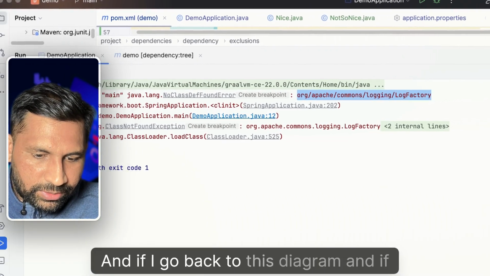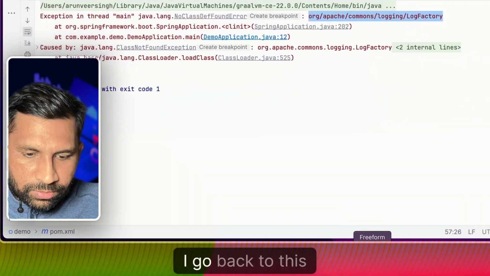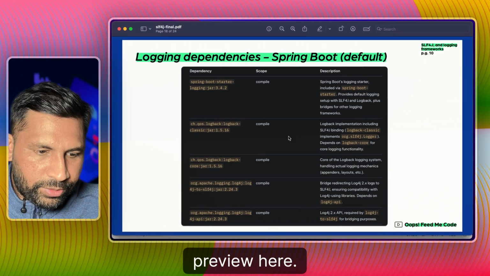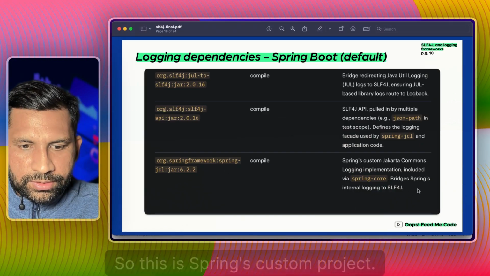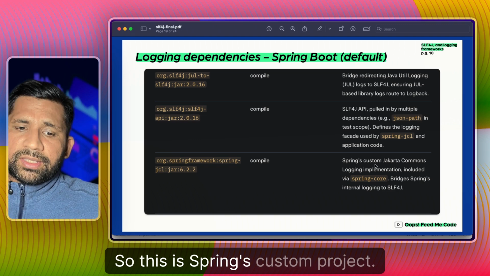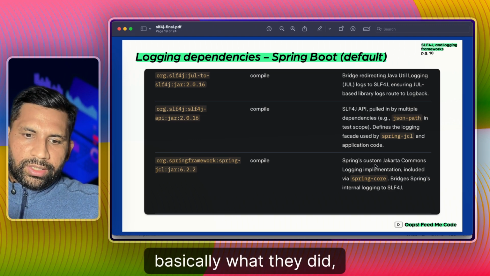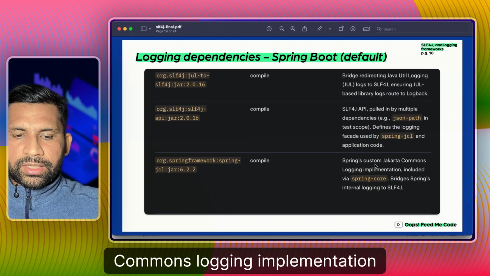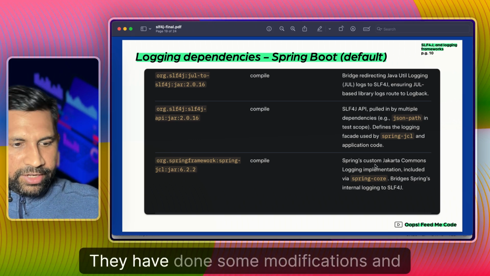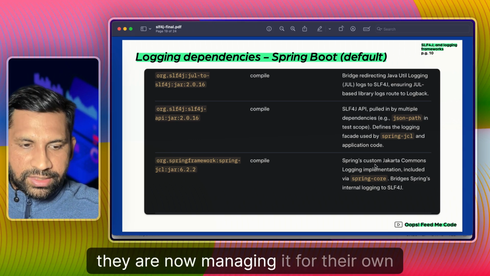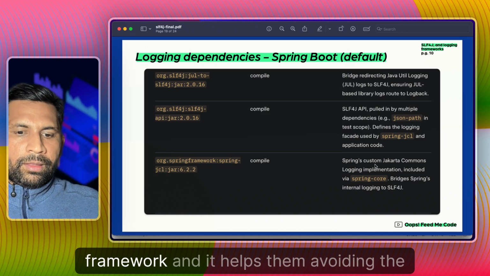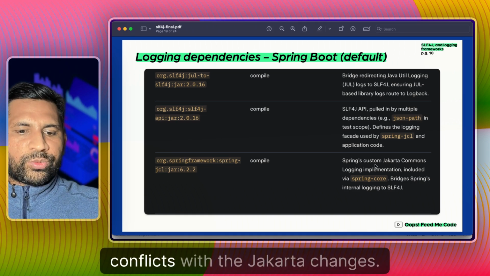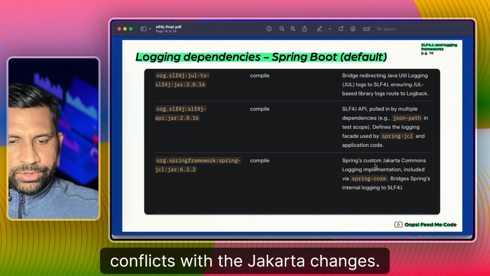If I go back to this diagram, Spring JCL is Spring's custom project. Most likely they forked the Jakarta Commons Logging implementation and made some modifications, and they are now managing it for their own framework, which helps them avoid conflicts with Jakarta changes.